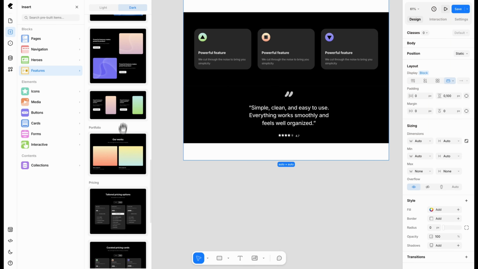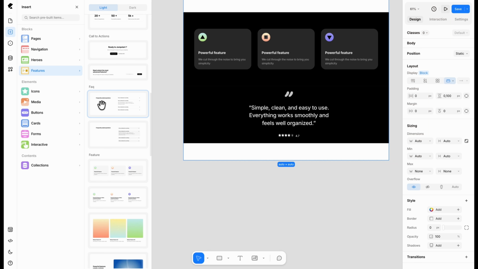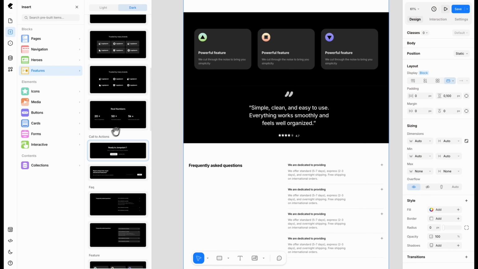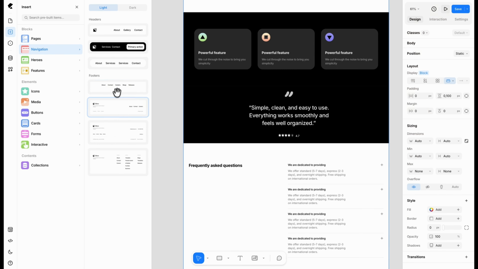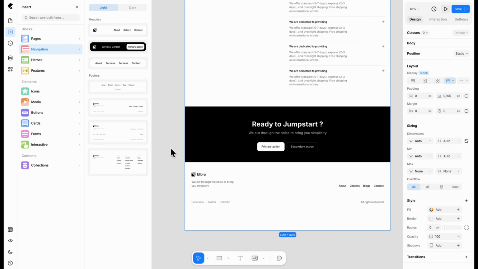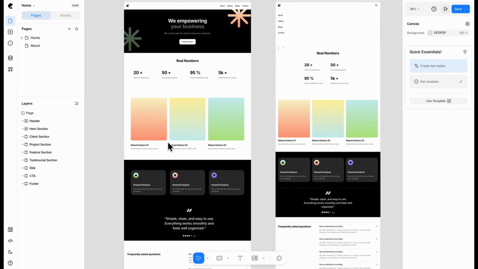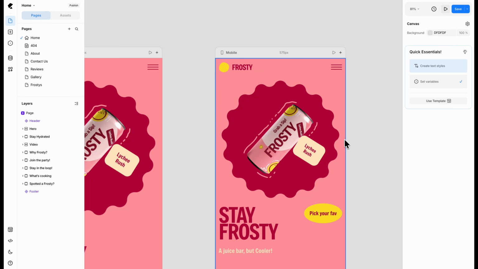Then, a FAQ section, using the accordion component to address any last hesitations. Right after, a CTA section, to turn interest into action. And finally, the footer. Just like that, the full site structure is in place. You can see every section laid out on the canvas, or track them from the layers panel for a cleaner, structured view.